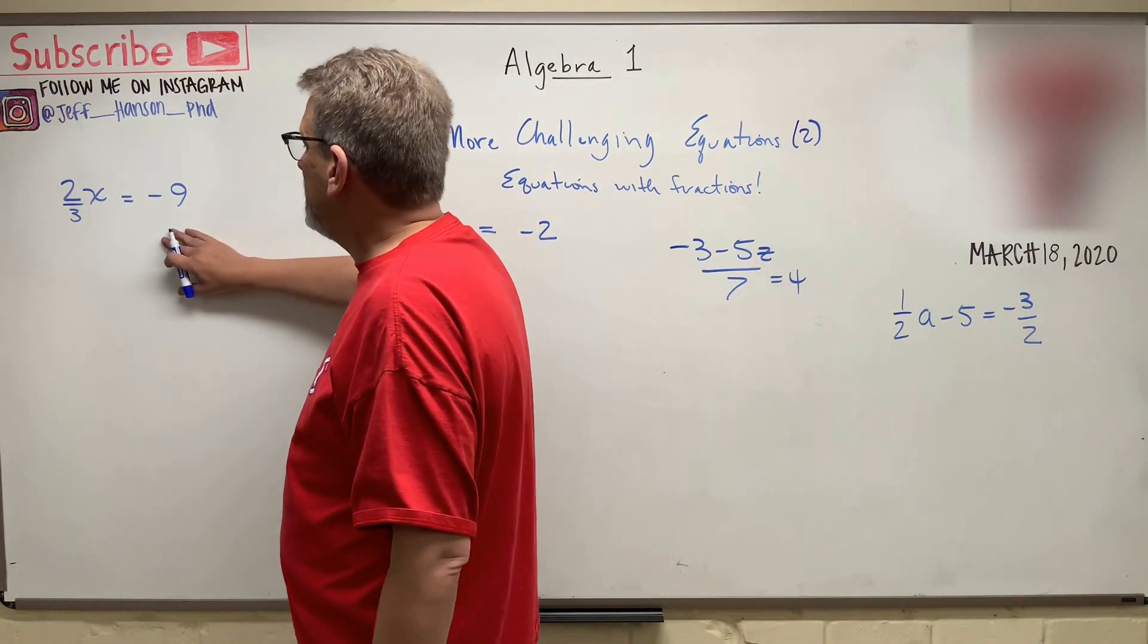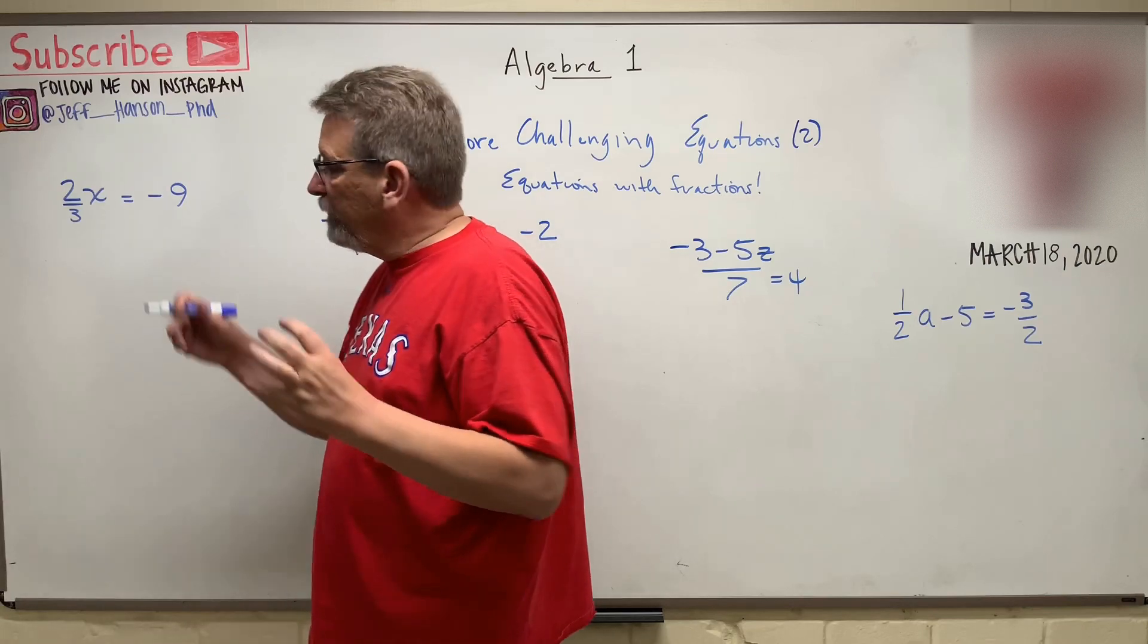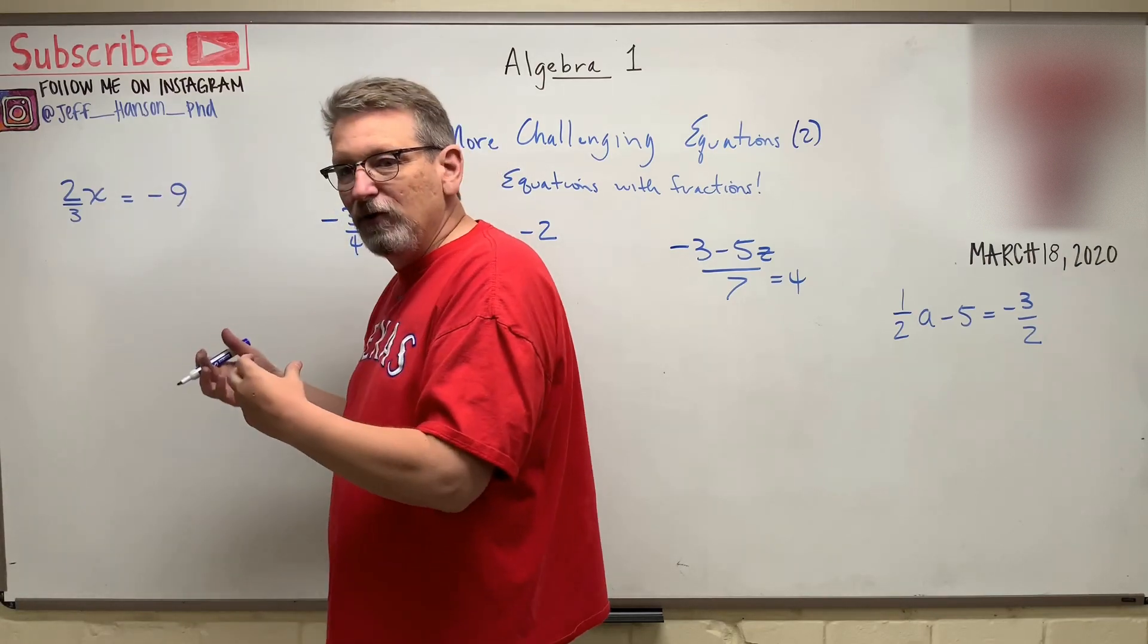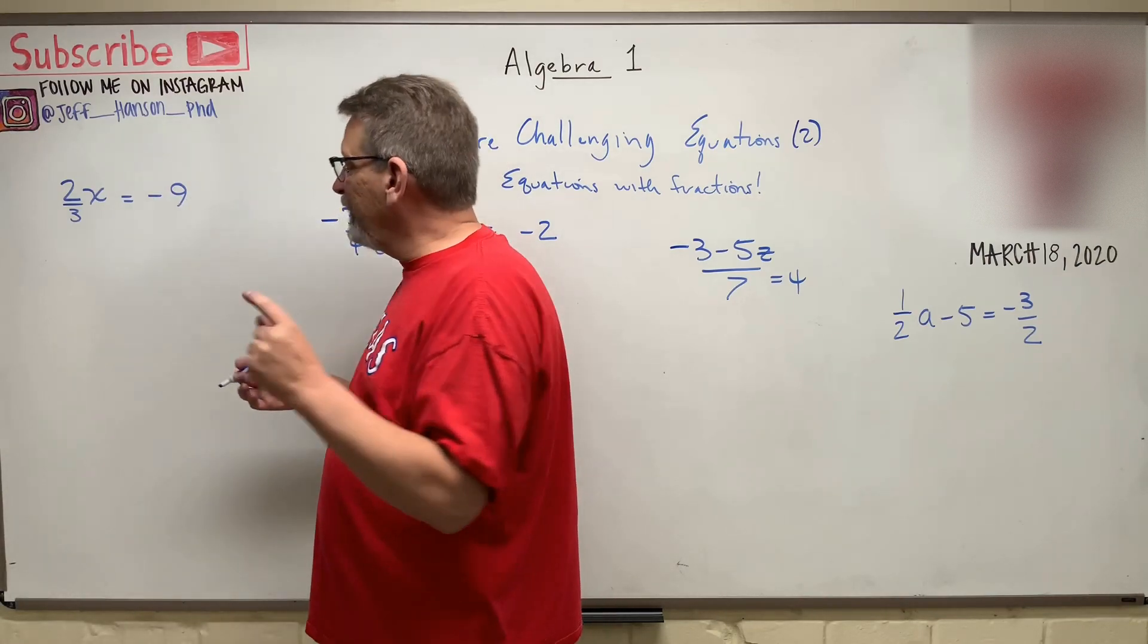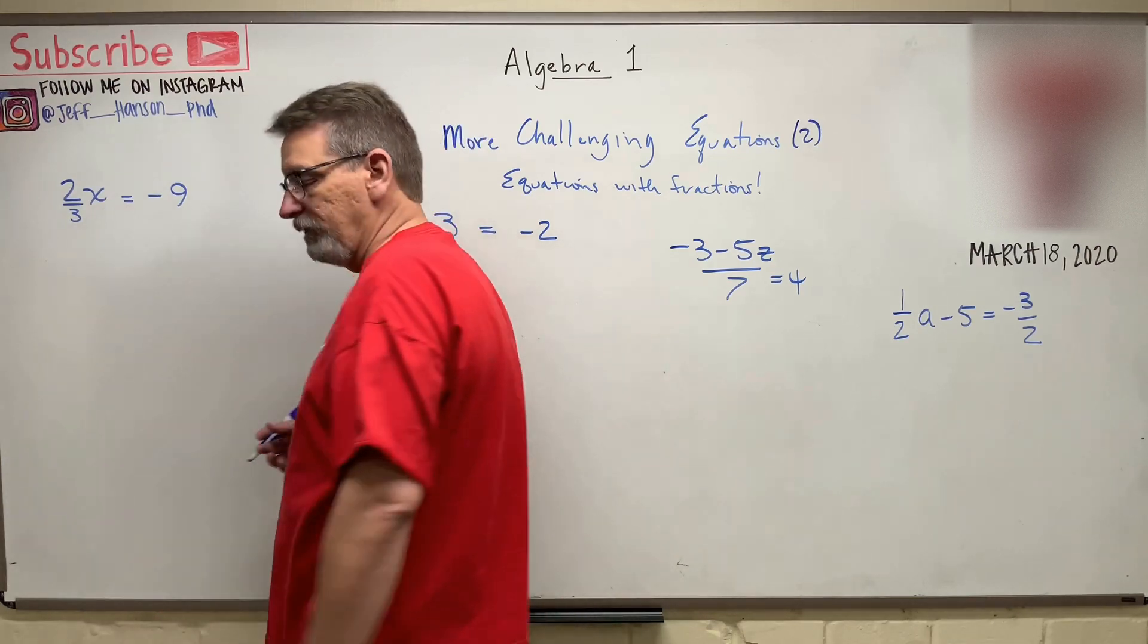Here we go. Let's see if we can solve these. Again, what do we have? If you do one thing on one side, you've got to do the same thing on the other side. Isolate the variable, so we want that guy by himself.